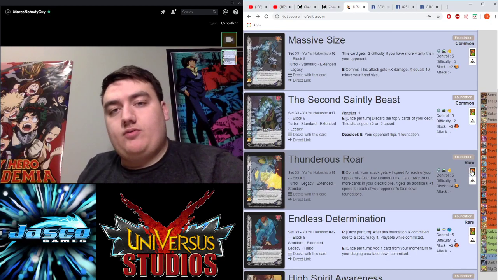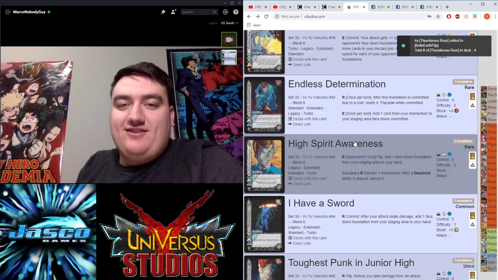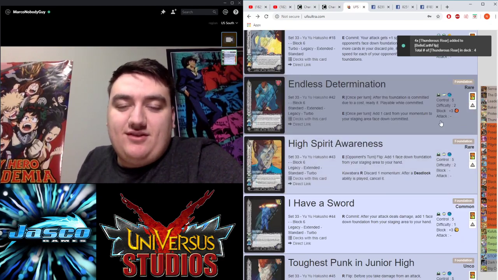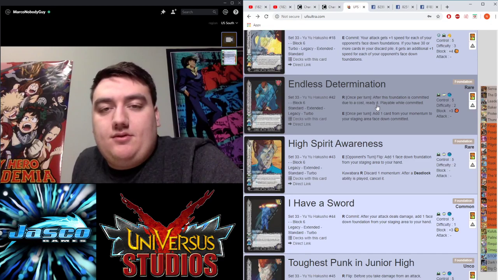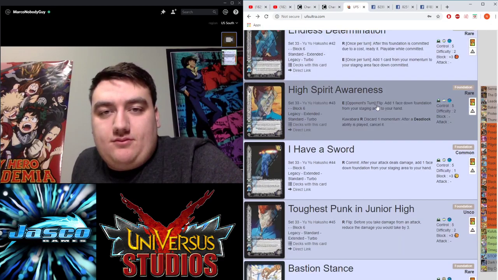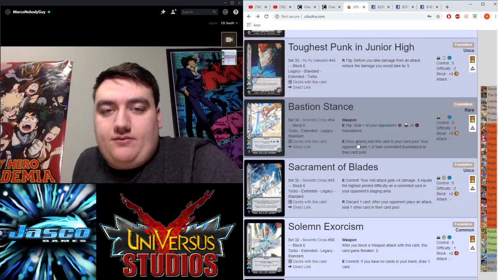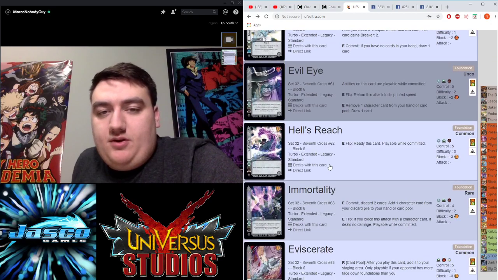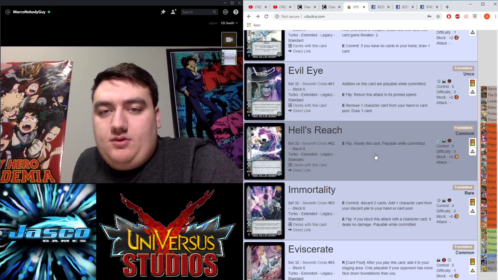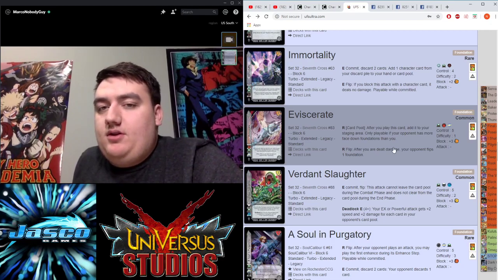Thunderous Roar. Put 4 of it in there. Endless Determination does not work with our deck really, because you chose not to play Spirit Sword Thrust. Don't need that. Toughest Punk. Nope, because we're already flipping stuff. Evil Eye. We're going to try. Hell's Reach. Nope. Eviscerate. 4 of. Why? Oh, wait. Oh yeah.